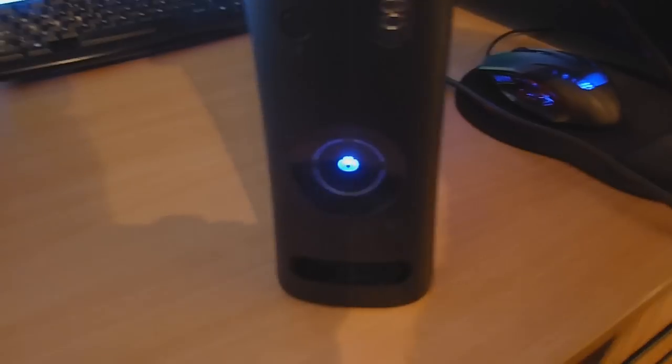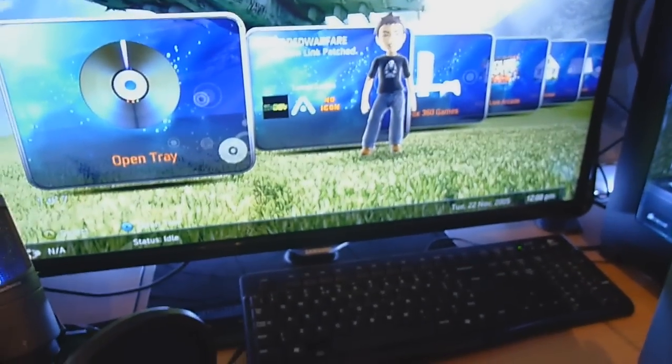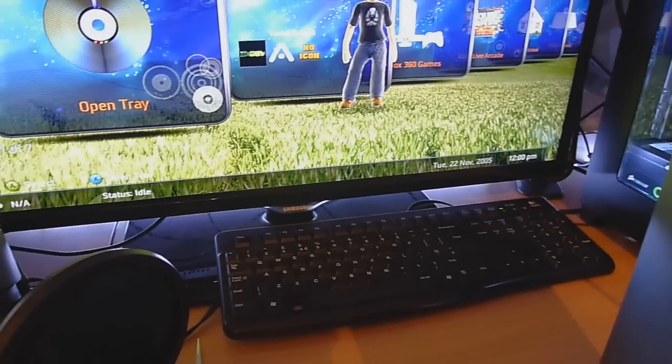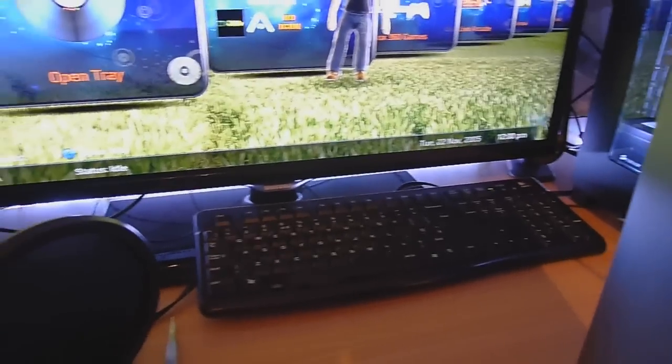As for the LEDs, you saw that on the front. If I turn this over, you can see I've got red LEDs, blue LEDs on the top, kind of matching the LEDs on the front, looking pretty awesome. And then of course you've got everything set up on the system here. I've increased the fan speed a bit to 50% so that it's not that loud. 100% is far too loud. Even 80%, 70%, 65% is too loud.